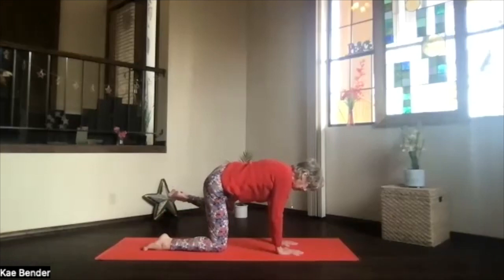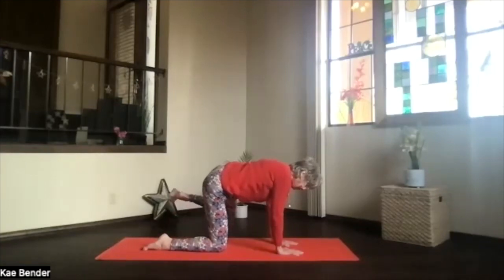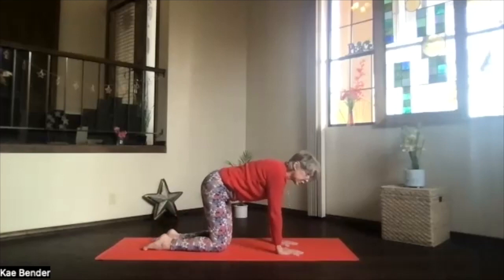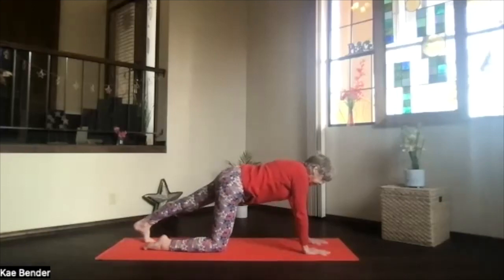Almost to hip level, but not quite because it won't want to go there. The hip bone is staying facing the floor. And then knee back down. And then once more up and back down. And of course, you want to do those more often on your own, but for now, we're going to stretch out into plank position.